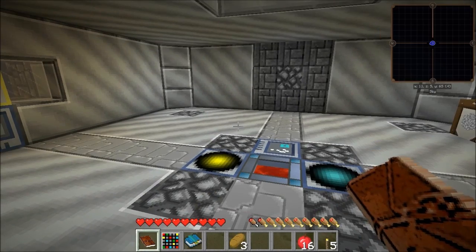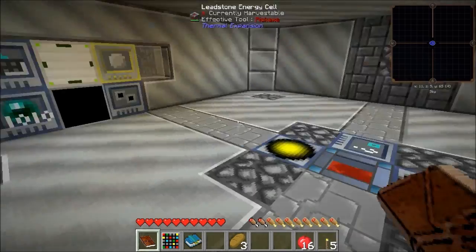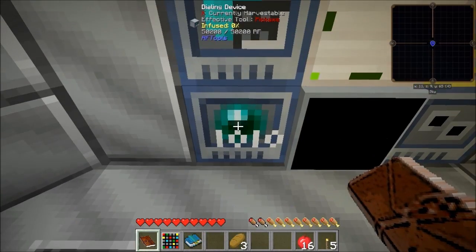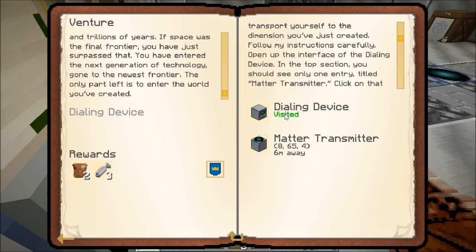So what I didn't do the first time, I didn't go close enough to the dialing device to say visited. So when I went into the dimension, the quest didn't update properly. So that's a dialing device. You've got to make sure you come right close to these. And now you see there we've got visited there.